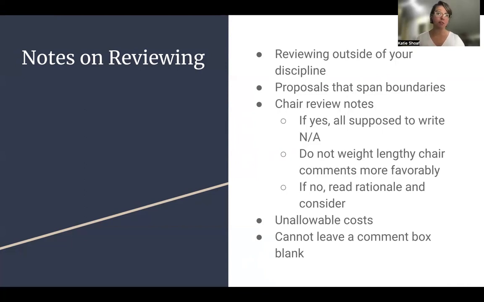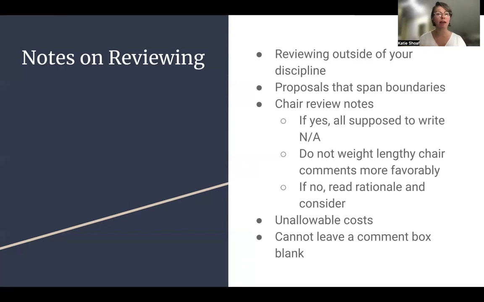However, you will always be in the position of reviewing outside of your discipline. It will be very rare that you will be reviewing a proposal that you know almost everything about in terms of methodology. Likewise, you may be reviewing proposals that come from really interdisciplinary teams or proposals that span the boundaries of multiple fields and methodologies and things that you just might generally be unfamiliar with. That's okay, and that's great. So what we ask the applicants to do, as I said on the review criteria video as well, is make sure that you can understand the significance and impact of their project as a non-specialist.